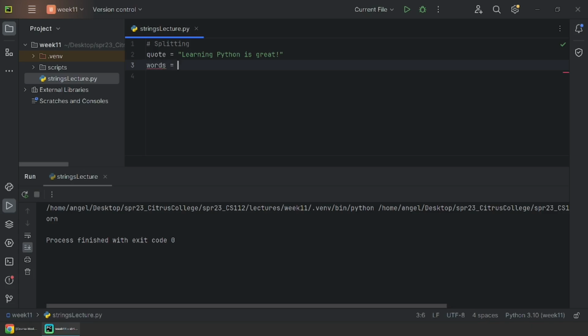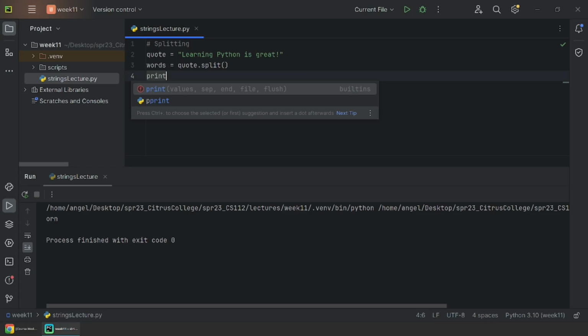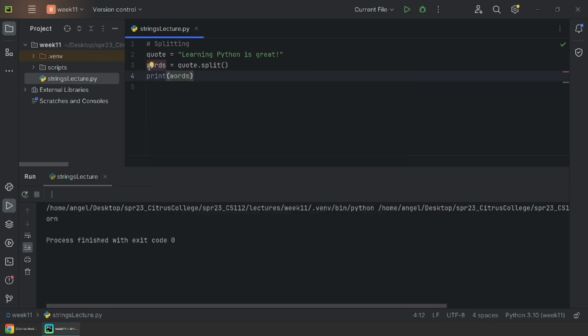We'll create a variable called words, and we will say it's quote, the name of the string variable that I want to split, and then the split method. Okay. And I'm going to print what this result is, the result of words after going through the split method. So I run it.